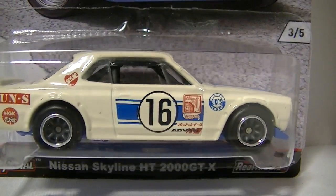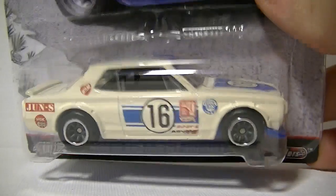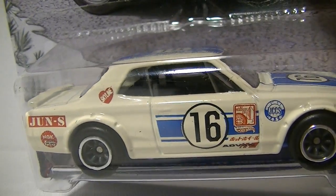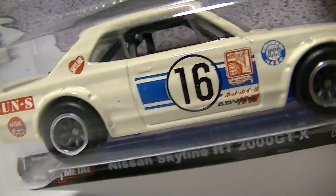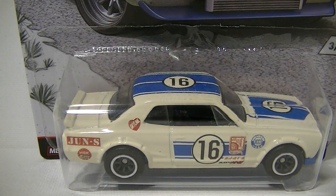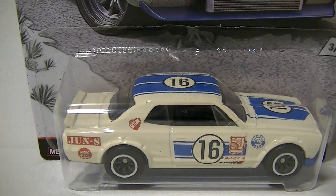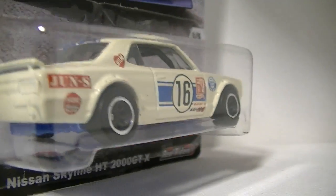Another one, the Japan Historics. I didn't post a video about it, but I found most of the set of the Japan Historics, but I was missing this one. I found this one today. It's the Nissan Skyline HT 2000 GTX. But the guy was telling me this is super rare because it's got the roll cage inside. I think there are variations of this car where it does or doesn't have the roll cage, but this is the one with the roll cage. And the one with the roll cage is actually very hard to find. This guy liked to sell his sets all together. He didn't want you to pick one or two out of a whole set. It was better off just getting an entire set. But since this one was worth a lot, and since I told him I already found the Japan Historics, he let me off the hook and just get this one. So I've been looking for this everywhere. I finally found it at the flea market. It's pretty awesome.